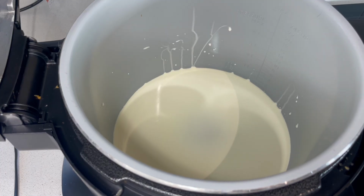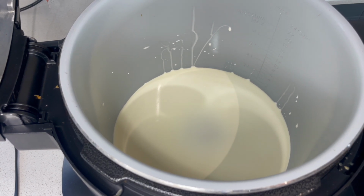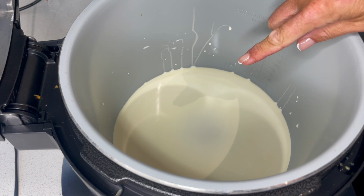My cheesecake is set in the fridge overnight. Alternatively, you can leave it for 4, 5, 6 hours, but you want it to be really, really firm. So that is perfect now. So we're moving on to making the ganache.